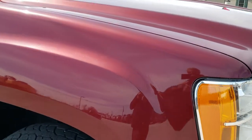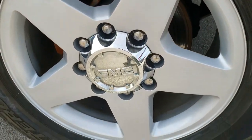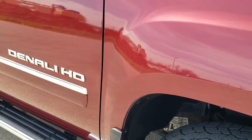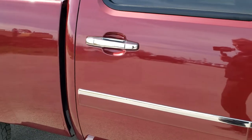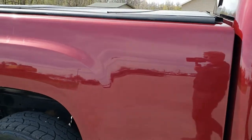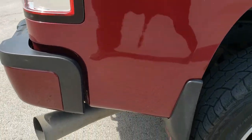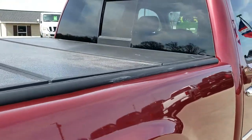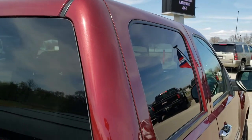Passenger side front fender is in excellent shape — didn't see any dents or dings on that. The passenger side rim has no scuffs or scrapes on there. As you go down this side of the truck, take note of how clean the body is, how reflective and mirror-like that paint is. We take these HD videos so if you are far away, or even if you're close by and just cannot make the trip down but you're still interested in purchasing the vehicle, you can see the truck, hear the truck, and have confidence in what you're looking at before you even get here — so that when you do get here there's no surprises.